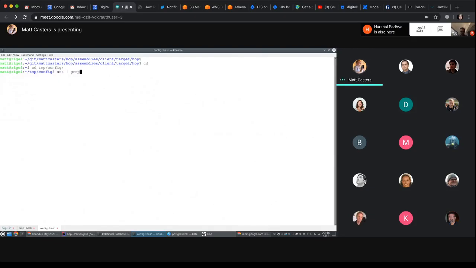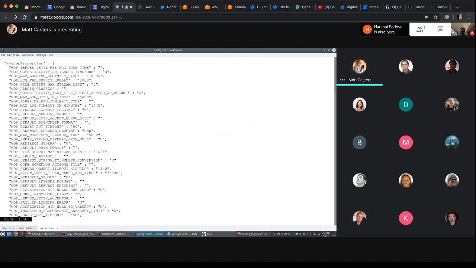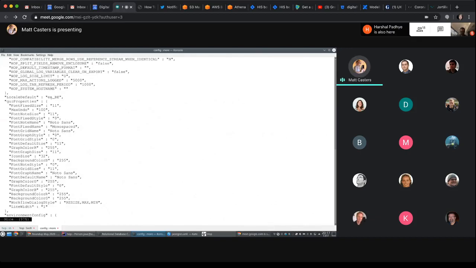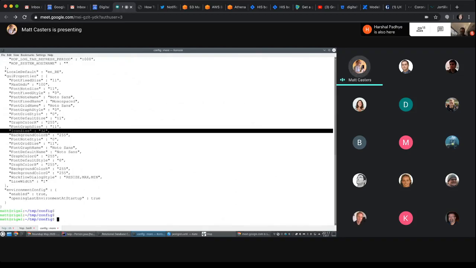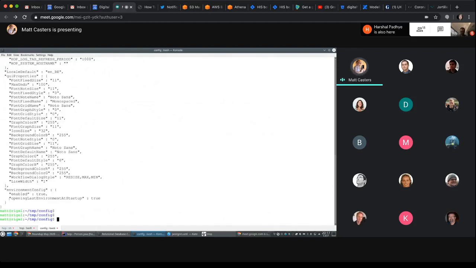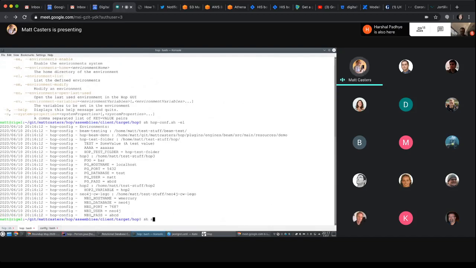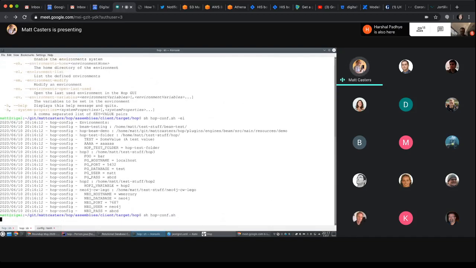So I have a couple of Hop directory set, and the Hop config folder basically contains a config JSON file which contains all the system properties that I want to set, so the defaults, but also the locale that you're working on, English in Belgium, the GUI properties, the icon size, the stuff that you picked, and then the plugins also can write to that.